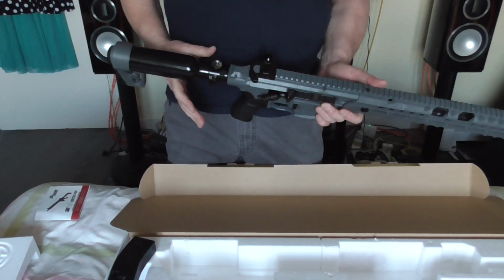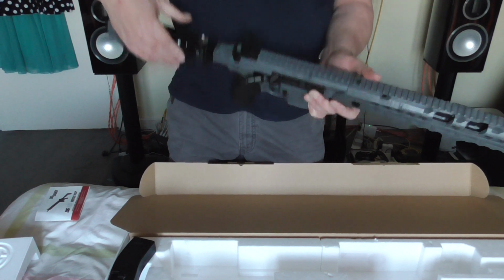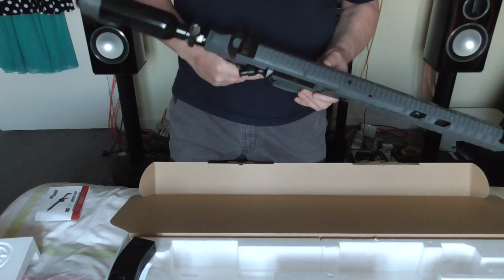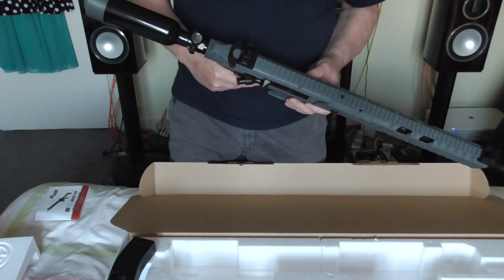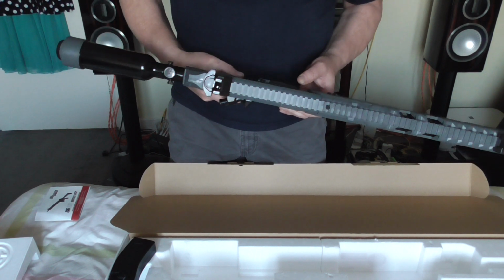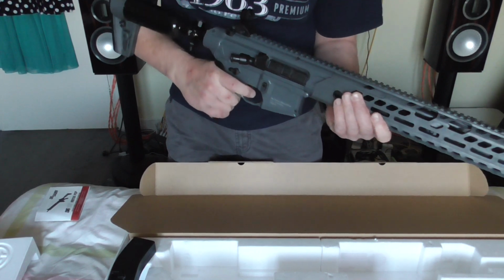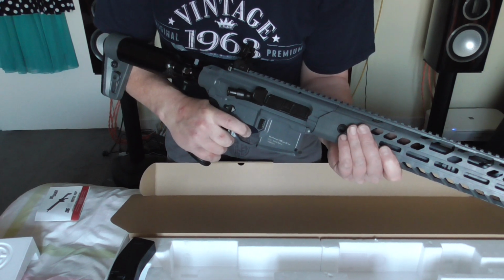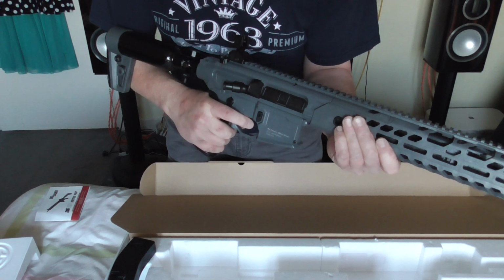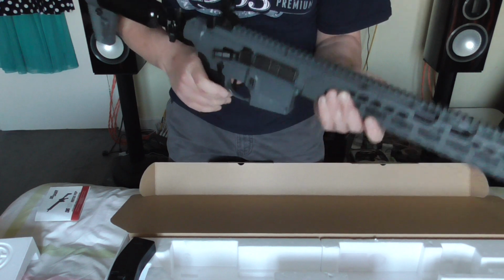So this rifle is obviously completely unloaded. You need to pull the charging handle back initially, and then we're going to talk about the trigger. Now this trigger, you have to reset it every time you pull the trigger. They've had to remove the trigger spring that resets it, I presume for some sort of legal reason. But we have shot this, me and my friend, and when you fire it, it is quite loud without a pellet, but I shall just fire it for you. With the safety off, the trigger moves, there's a little bit of movement, and that movement indexes the belt round, and then it does shoot like that, really cleanly.